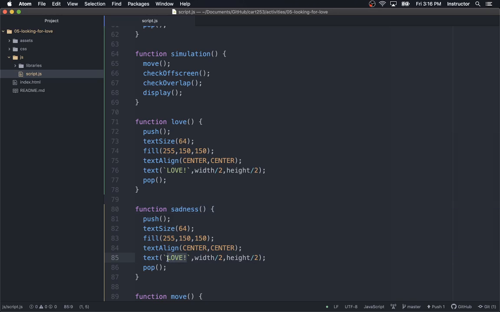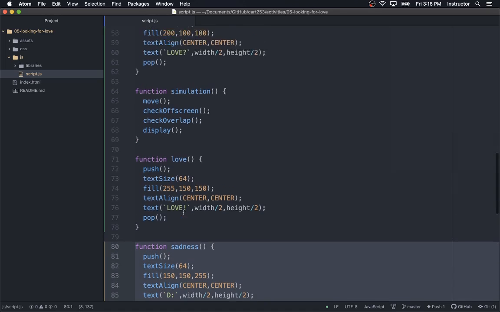And what's the text going to be? I'm just going to have a sad face, like a very sad face emoticon. Is that an emoticon? Yeah. And probably a different color. I'm going to make it kind of an icy blue, so more blue than the other colors. That is the color of sadness, right? Otherwise, I'm going to keep... You can see that because I'm repeating this text size and this text align, that suggests I should be doing that up in setup. But I'm aware that I've taken quite a long time to run through this exercise, so I'll leave that alone for now.